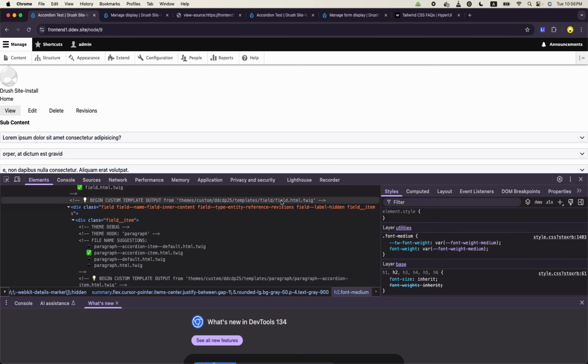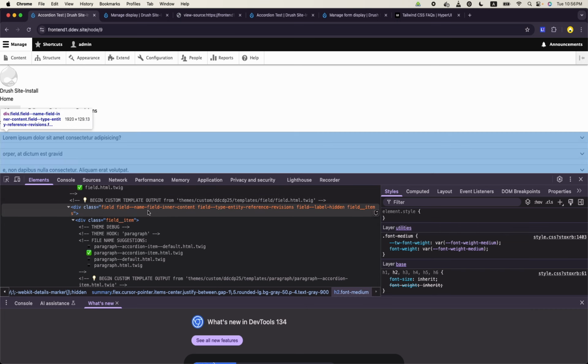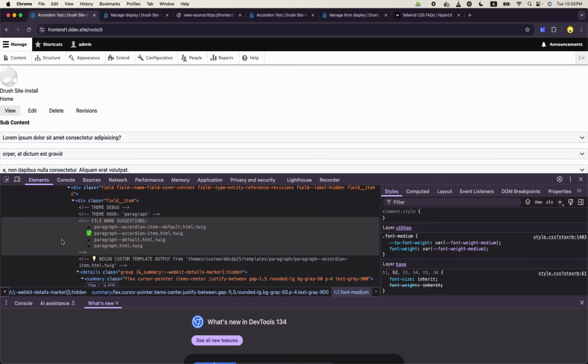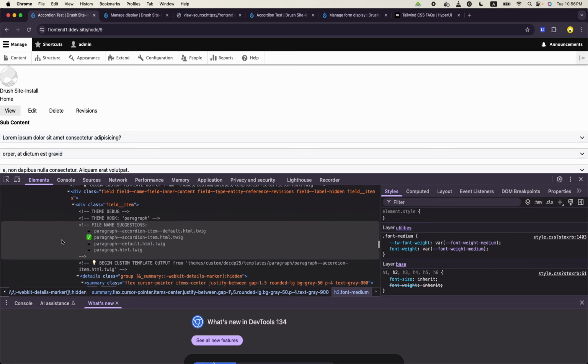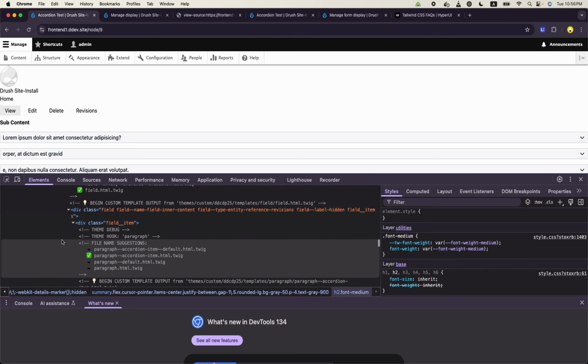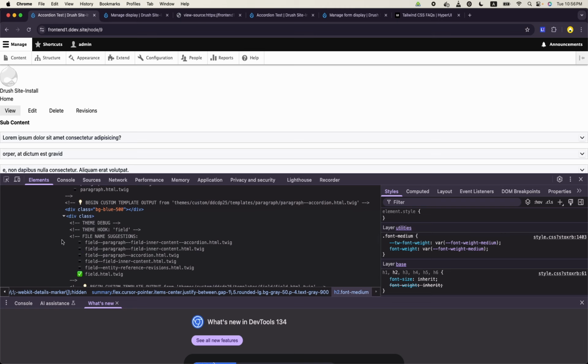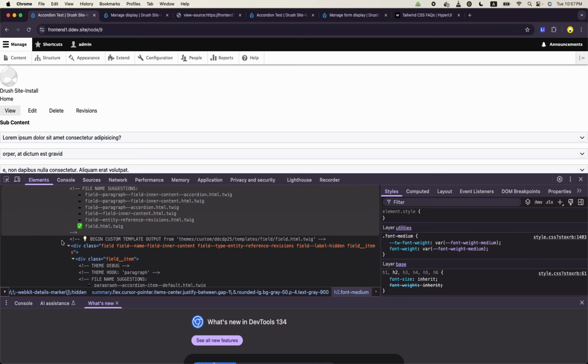Custom output from this, so it should be, and theme hook suggestions are field dash item and field.